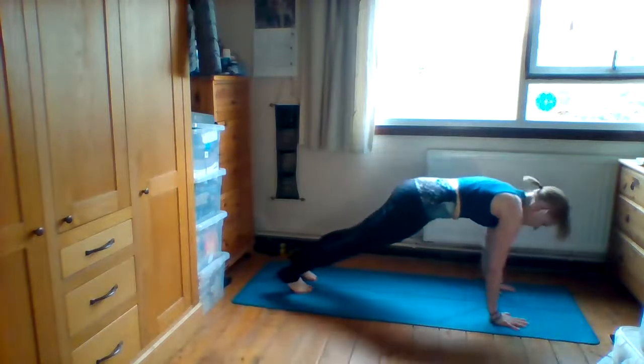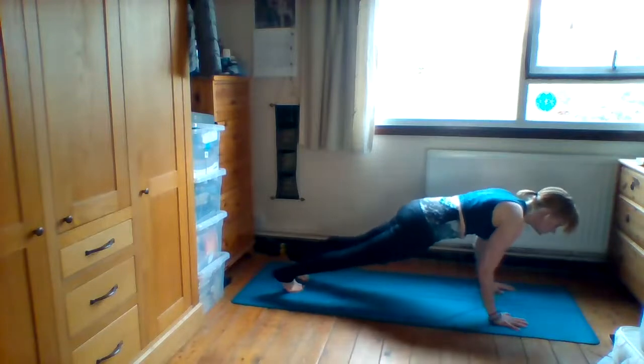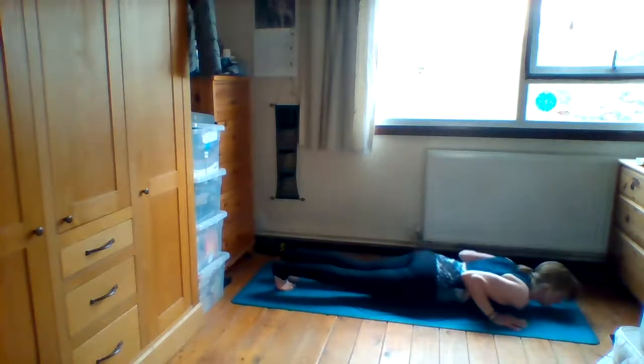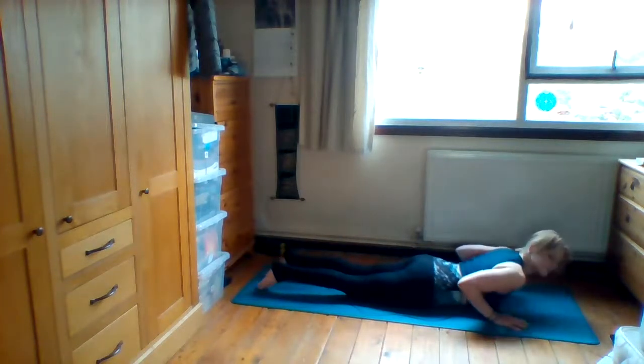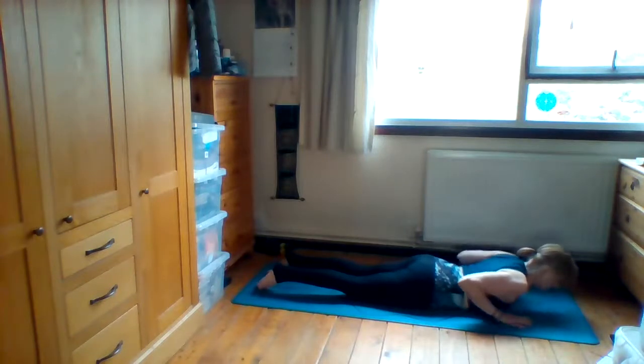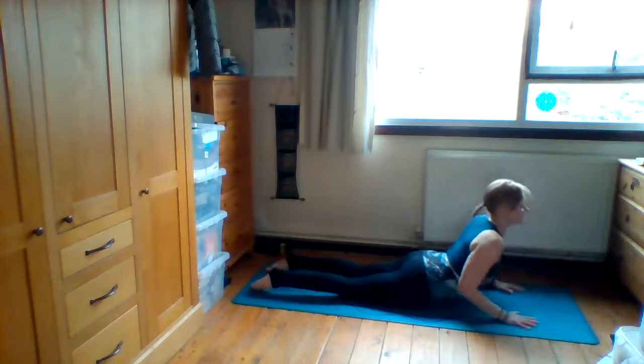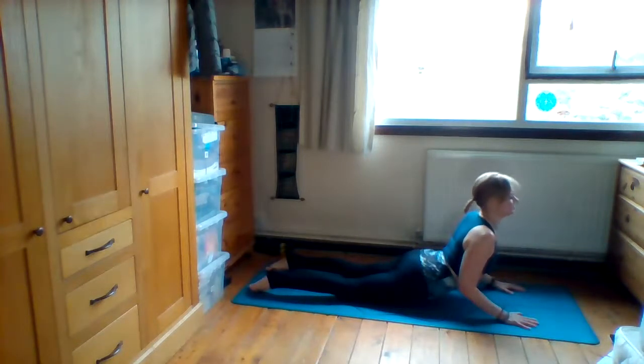So breathing into plank, you might feel ready to lower all the way down without the knees, or you can use the knees. And you might want to take those 3 cobras again, or you might want to take a static cobra or an upward dog. I'm going to take a static cobra this time, but you do what feels good for you.